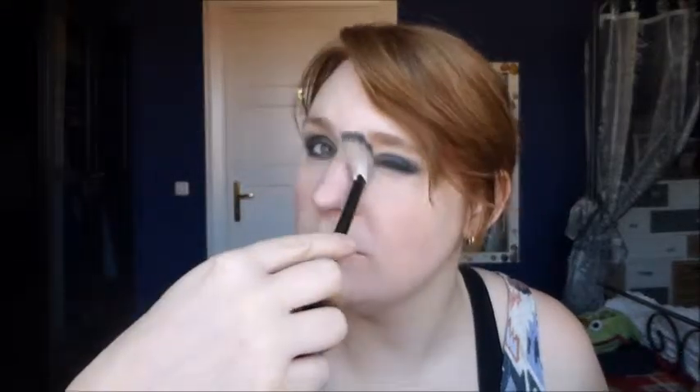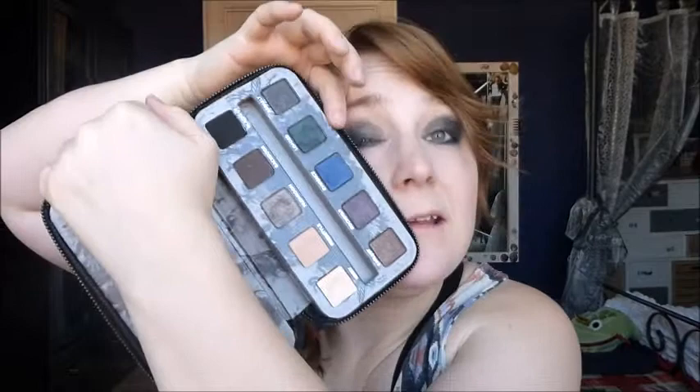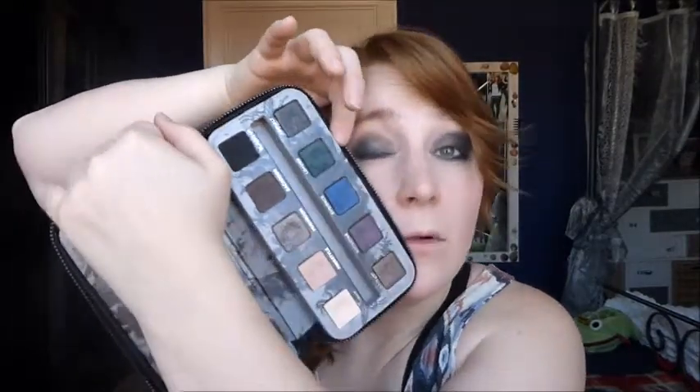Step 7: layer more Loaded on the upper lid about one third of the way from outer to inner corner, join with the lower lash line eyeshadow at the outer corner and flare out slightly. I already kind of did that to bring it outwards, but I'm going to apply more eyeshadow on the one third part of the eye. I reapplied more of the Loaded. Does this look green to any of you? To me it's just grey. I mean, not that it's bad looking, but the green — I'm going to hold up the green again. Do you see any green? I kind of don't.